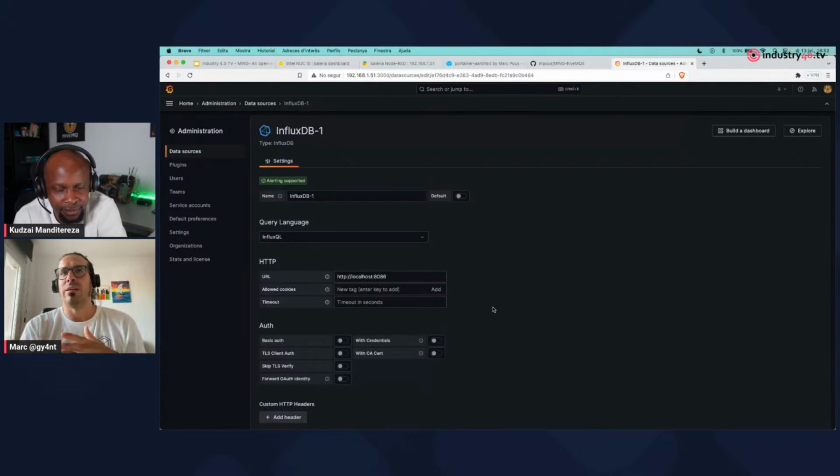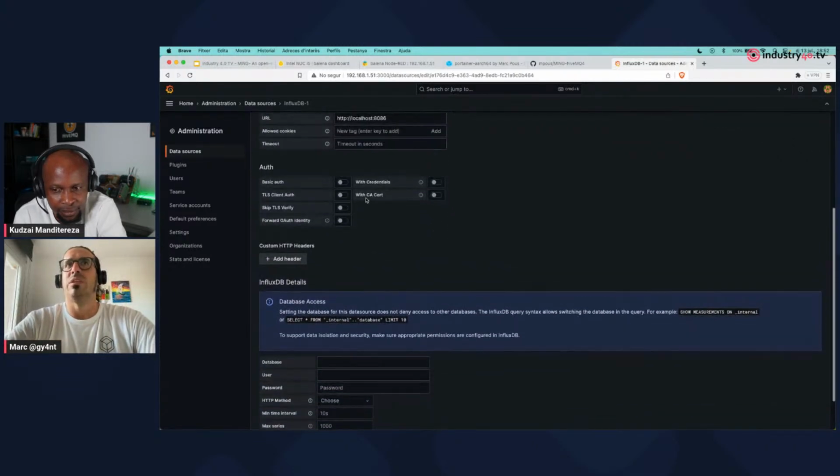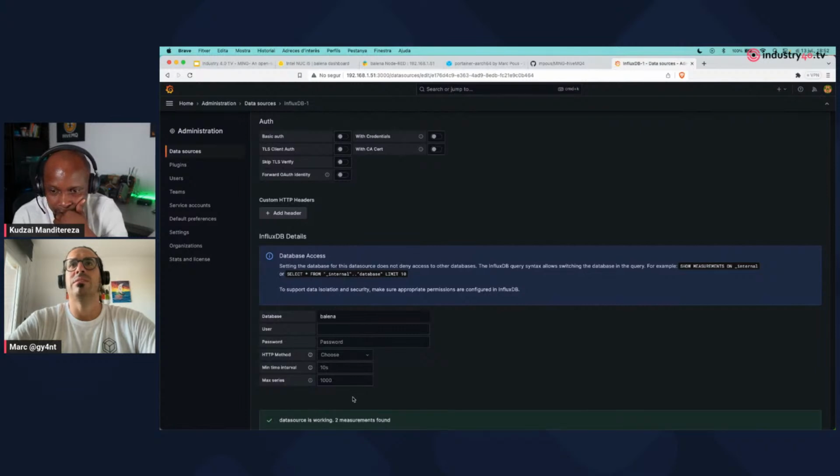If you are going to run this as a proof of concept on your laptop, that's okay. If you want to deploy this in a place where you need extra security, please start using certificates or TLS or more security. And if you remember, the database is balena. We save and test, and it says that 2 measurements are found.